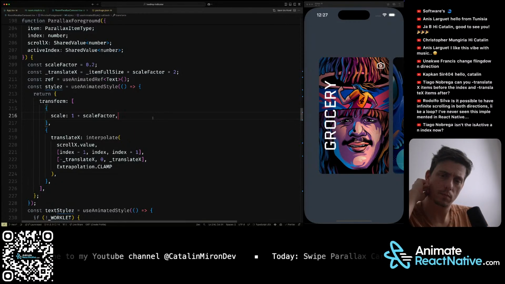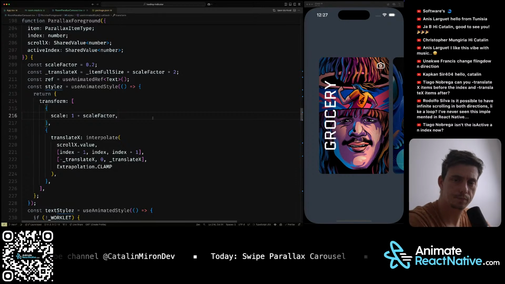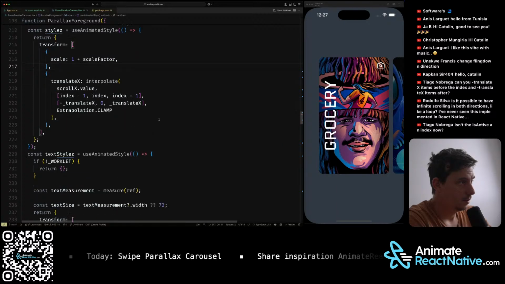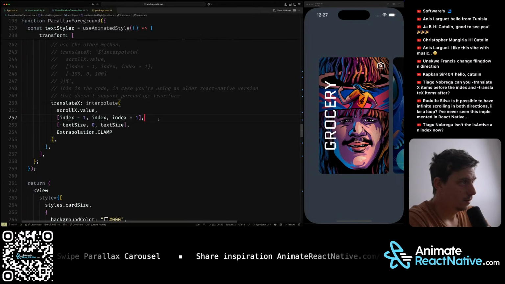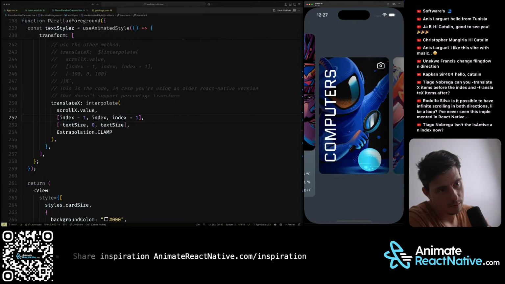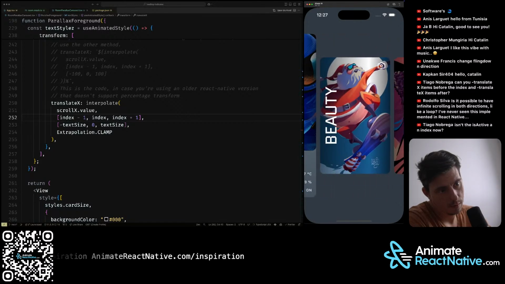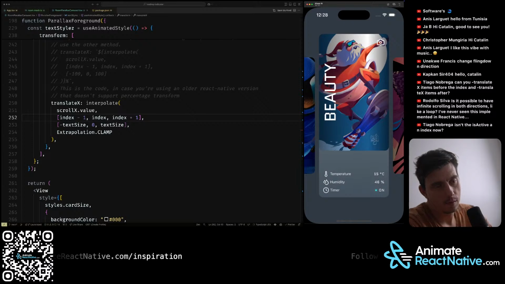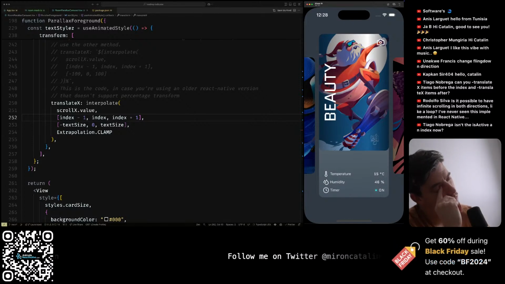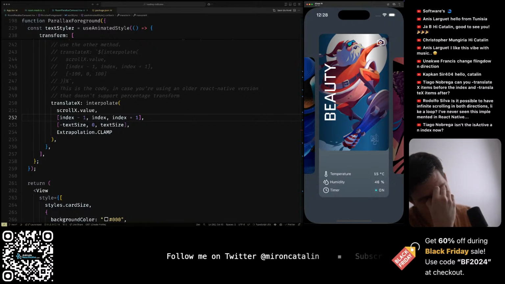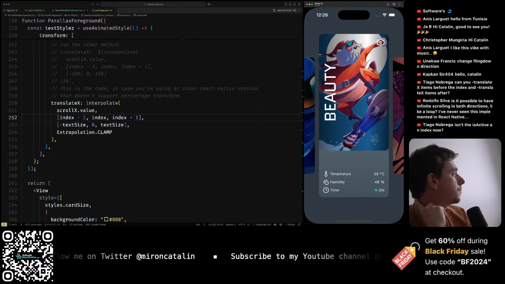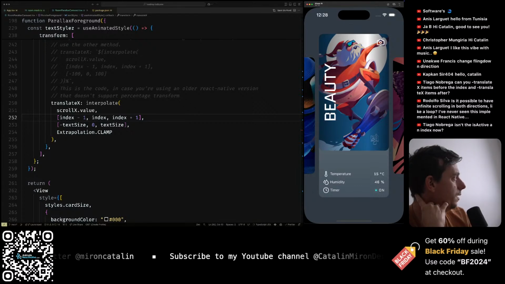Fake it, guys. Because I will also lose the snap to interval, right? So I may need to fake it.